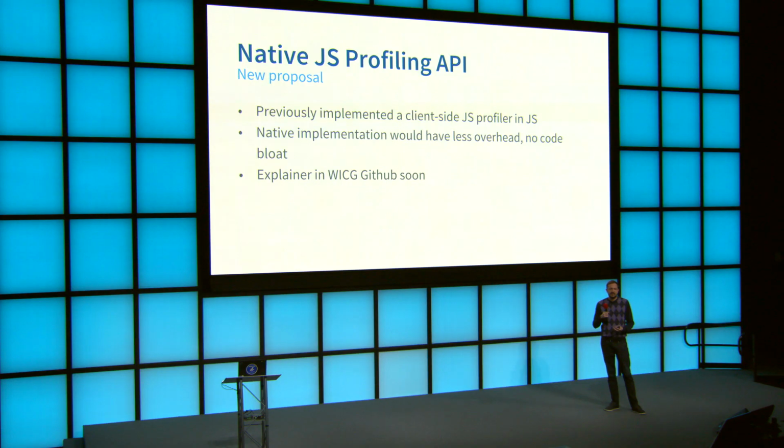But we found it extremely, extremely useful while we had it, and we would really like to see a native implementation of a profiling API. This will allow us to understand how our code performs in the field on actual user devices and allows us to identify any bottlenecks or hotspots or code that's running when it shouldn't be running and draining battery. So basically this would really revolutionize how web developers could debug performance problems of their sites.